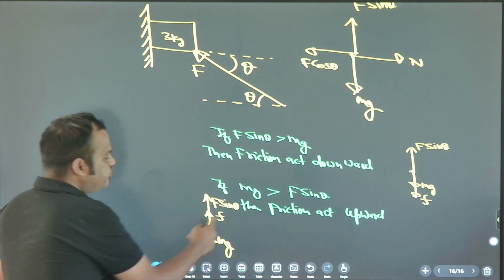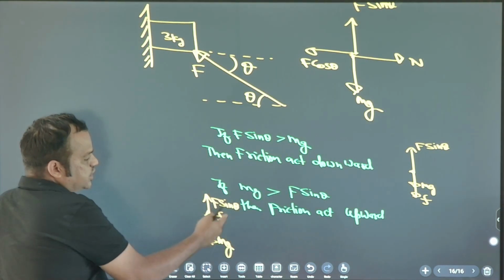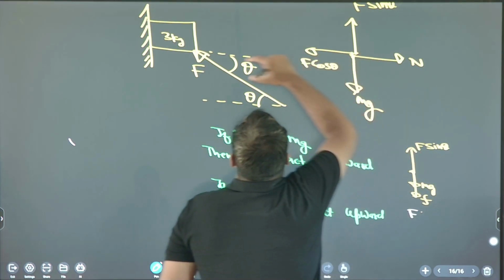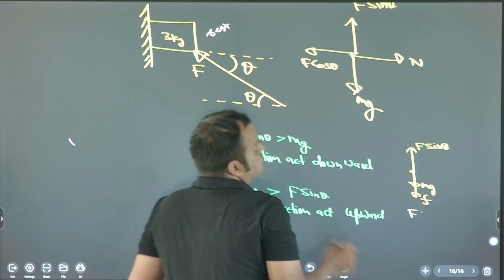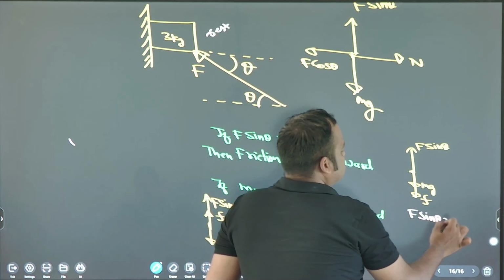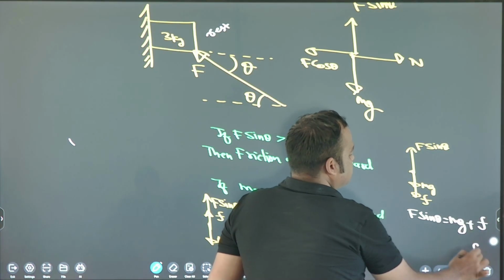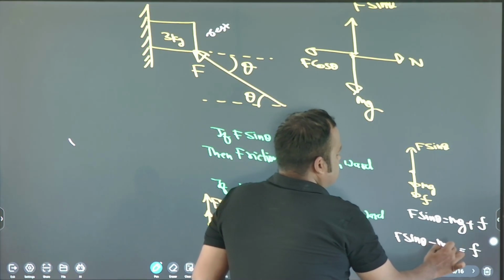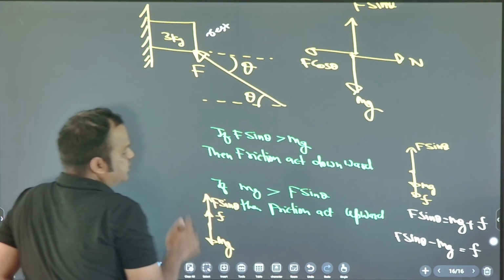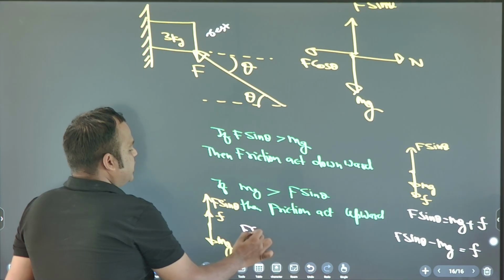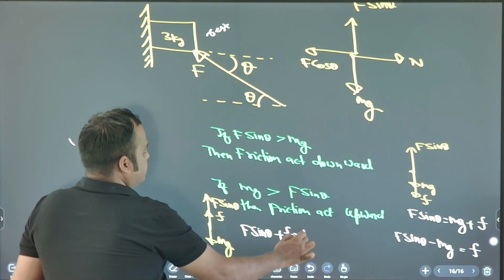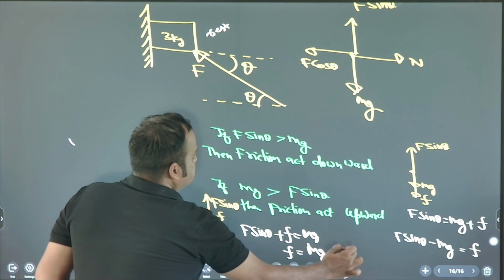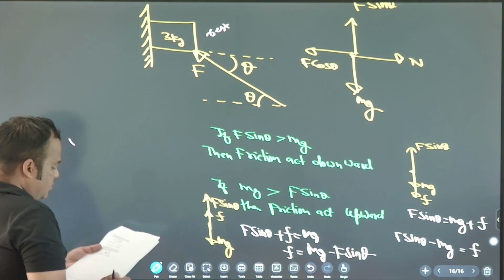So how will you find friction now? It is at rest. So f sine theta is equal to mg plus f. So what is f? What is friction? Difference. F sine theta minus mg. In this case, capital F sine theta plus a small f is equal to mg. So what is a small f? Friction. Mg minus f sine theta. So theta is not given.